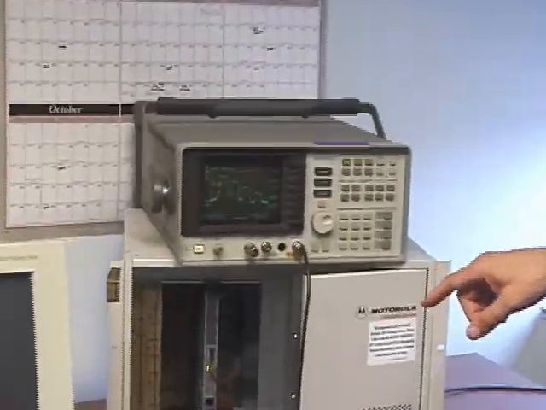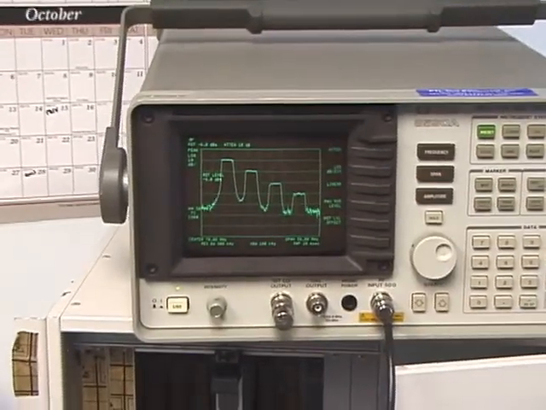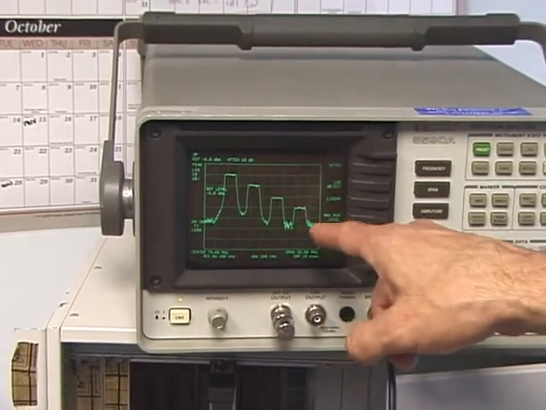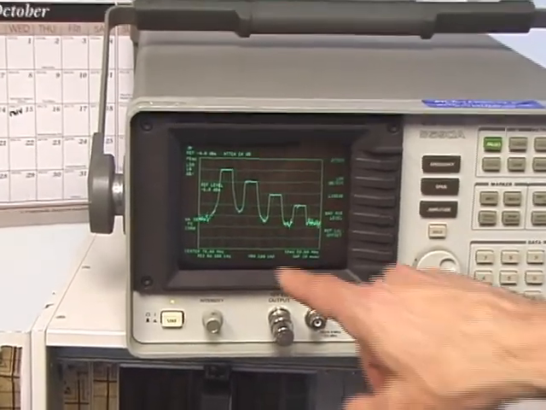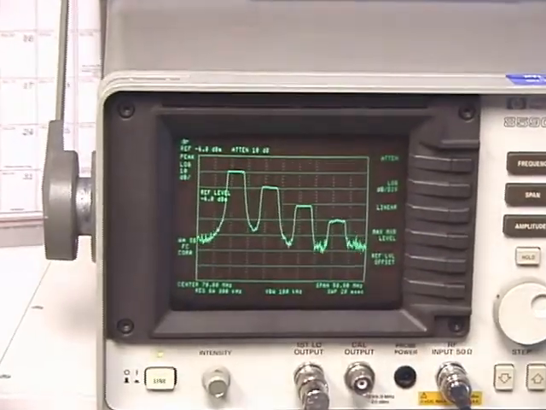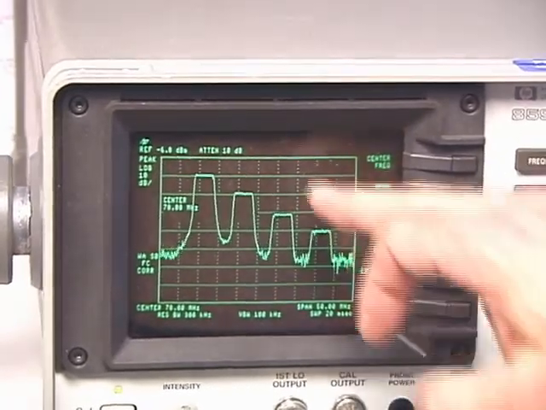This waveform includes 4 bands of 5 megahertz wide, spaced at 10 megahertz intervals, centered at 70 megahertz. So if I set the frequency to 70 megahertz, that's the center.